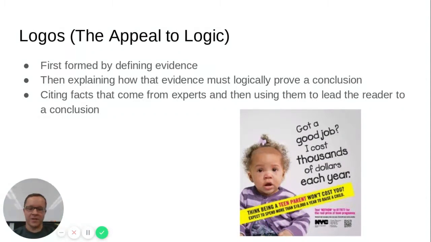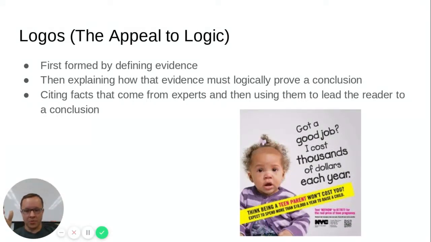So it'd be something like if I said, people who have a college degree over the course of their life earn $1 million more than people who don't, right? So the logical argument there is that, well, I want to make more money. So if I get a college degree, then I will make more money. So you see how the chain of logic works, right? $1 million more, good. What do I need to do to get $1 million more? Get a college degree, right? So that's a statistic and then a chain of logic that comes out of it.